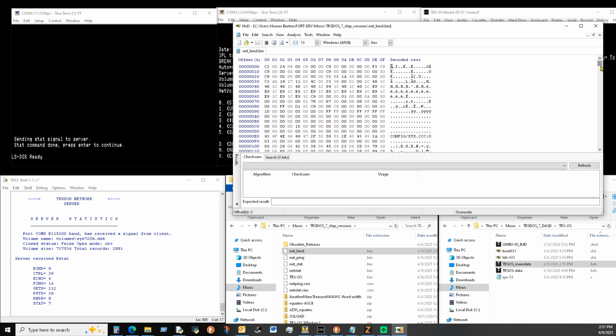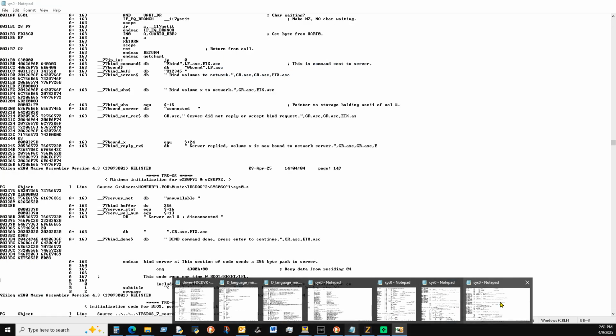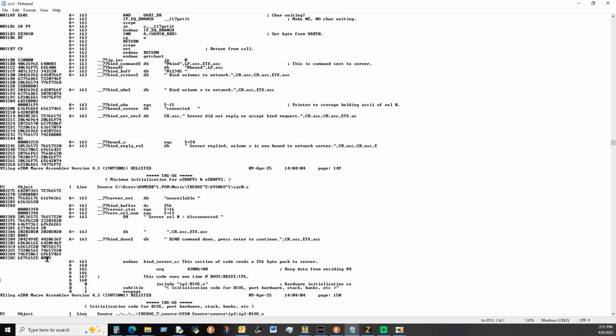Okay, so if I look down through here, here's the file I just saved. And guess what? It ends at 33 Echo 1, which is a 03. That's exactly what we wanted from our assembler listing. If we go back down here and look, 33 Echo 1, the last byte, 0D03.